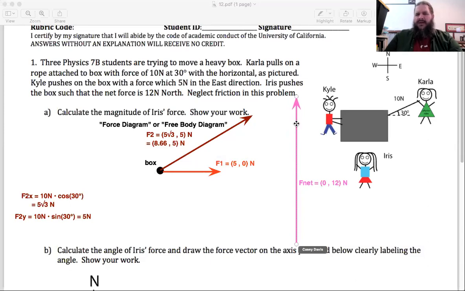However, we can get a rough idea of what Iris's force should look like before we even do any calculations beyond this. Because if we just want to say we've got 3 things that add up to this vector, how would you add vectors geometrically? Wouldn't you know that you have to have some force going towards the left to balance out all the forces to the right? Yeah, we are going to have a large amount to the left, or to the west, let's say, because we have a lot of force to the east already. And we know that the net force has no east or west component at all. So those all need to cancel out.